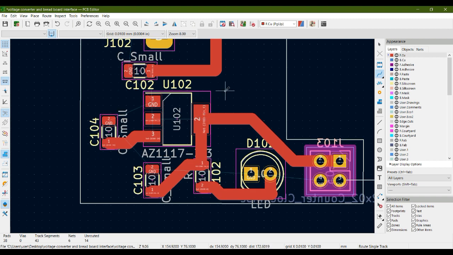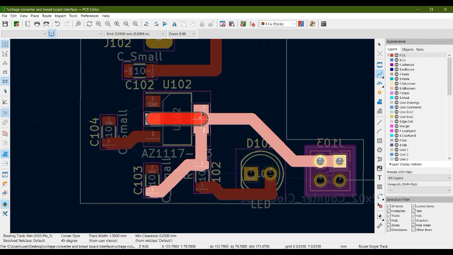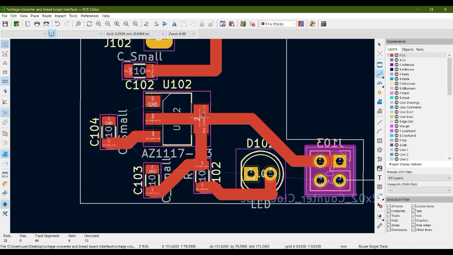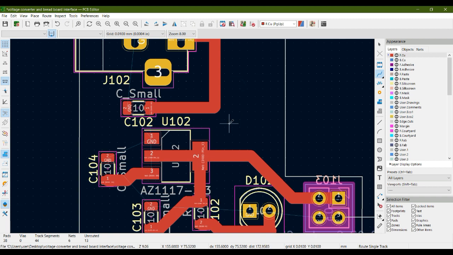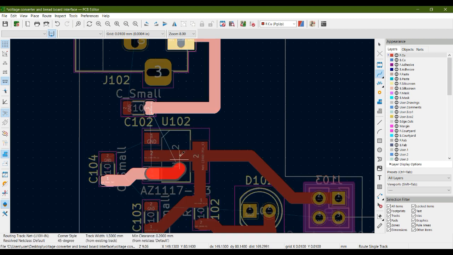Okay, ground, and you can also connect this with this one, and this 3 needs to be connected with this one, so I can click over here.